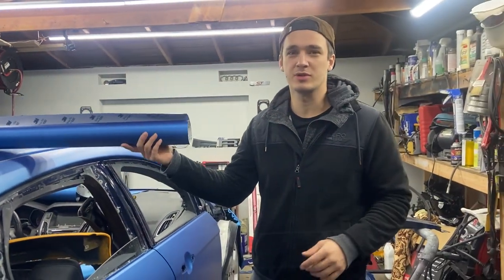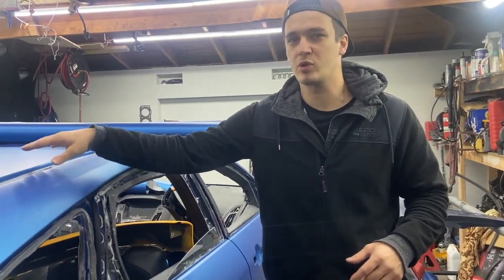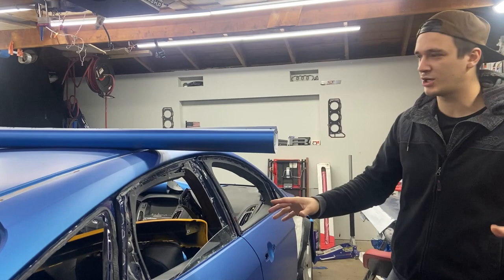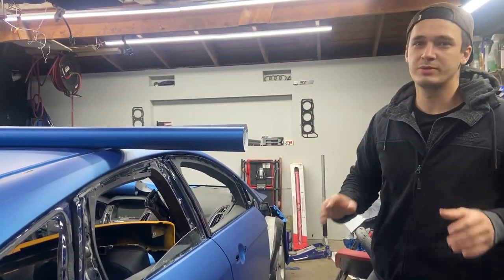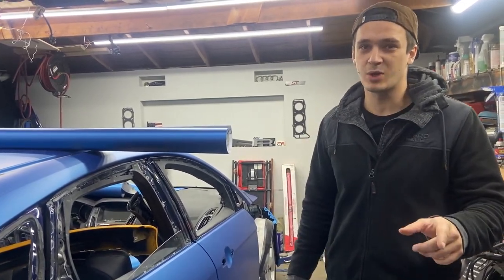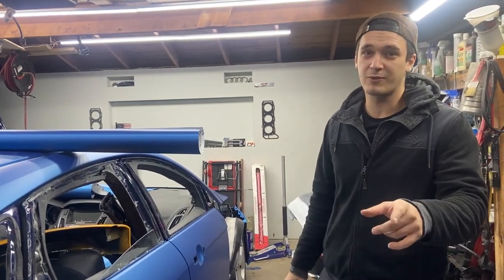We got more material. This showed up in the mail today. We got it because this piece, when we wrapped the roof, broke on us and we had to get more. And since we have it now, we can start completing the entire car. We can start wrapping the fenders, the rocker panels, and the car will be 100% complete. But that's not all. In the next episode, we are actually going to do a design on this car, and you do not want to miss that. So keep an eye out for that one.